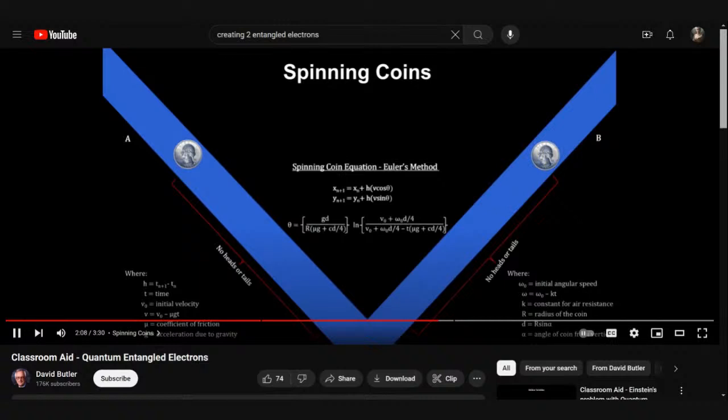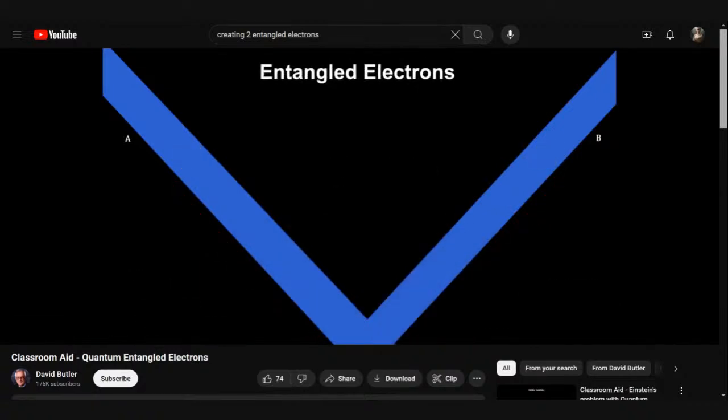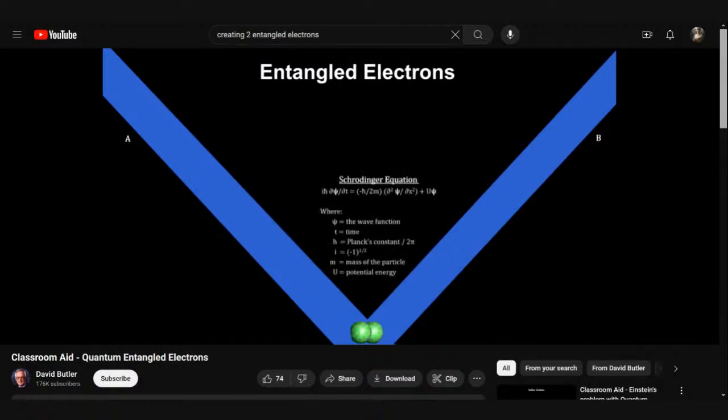...starting conditions and channel environment are known. For the quantum mechanics view, we'll start out with 2 electrons that have been put together to entangle them. Entangled particles are particles that have their quantum states described by a single wave function.